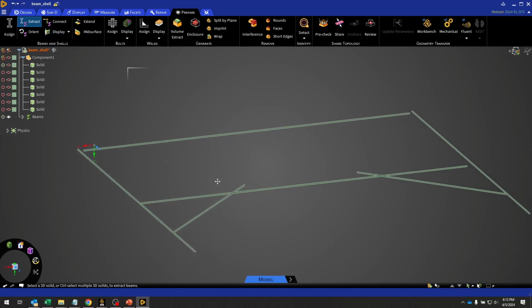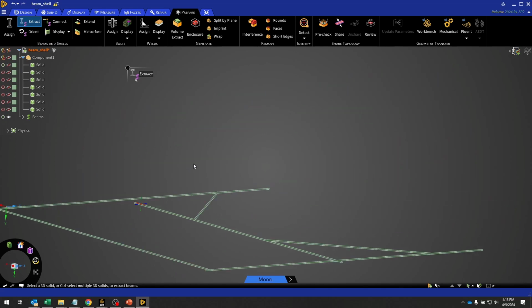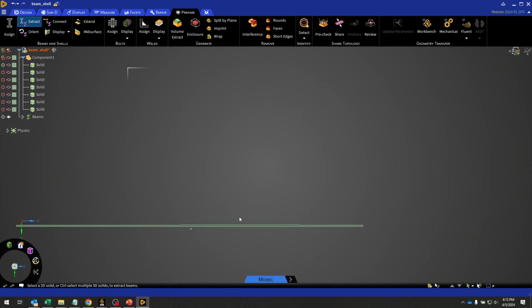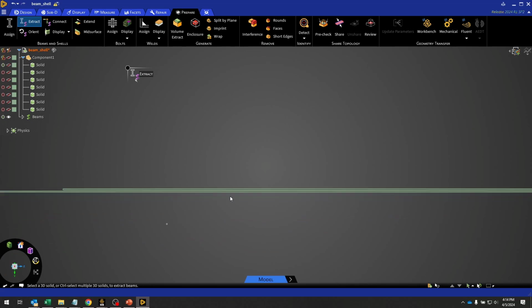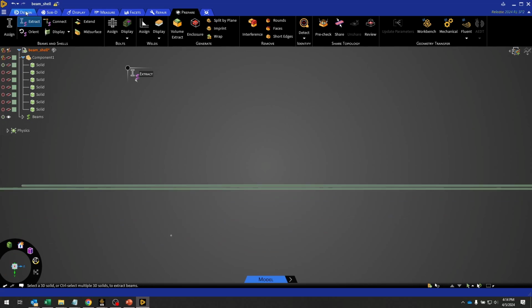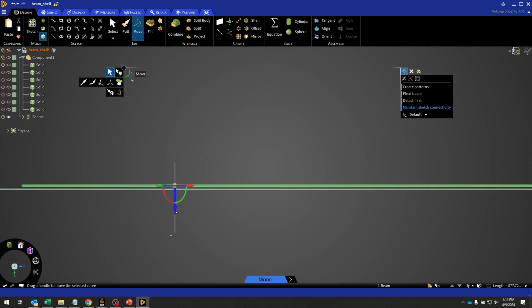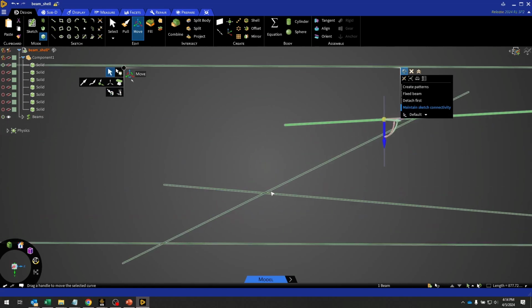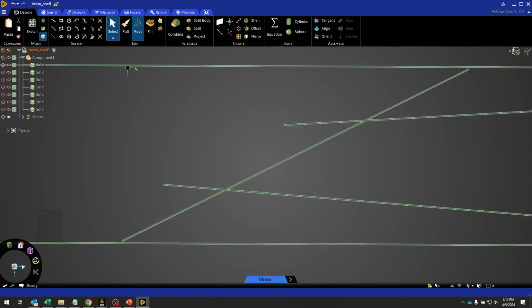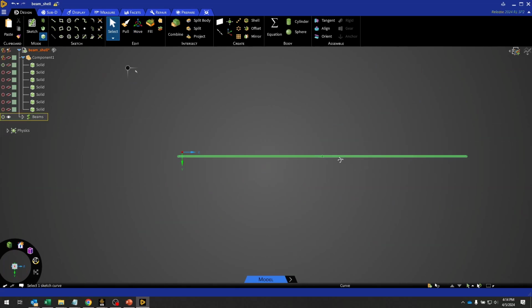Now there are a couple other steps we need to take here. For one, you can see some gaps. Also, if I look down the side here, you can see not everything is in the same plane. So I can fix these issues real quick using the Move tool. I'm just going to grab whichever bodies are not in plane, use the Move tool, select the direction arrow, and then use the up to or U key on the keyboard to move everything until it's all in plane. All right, looks like that did the trick.